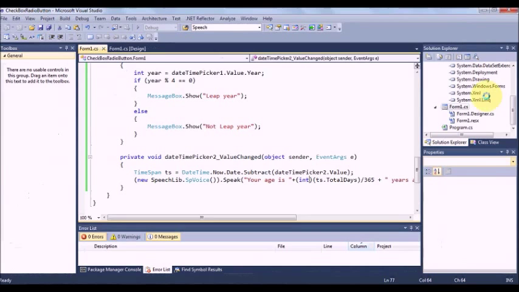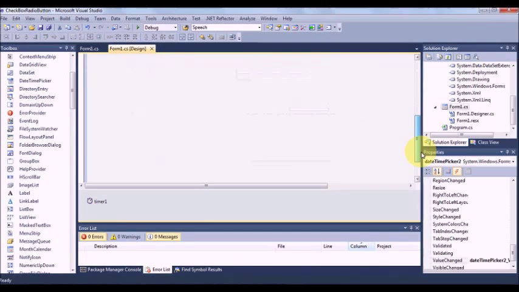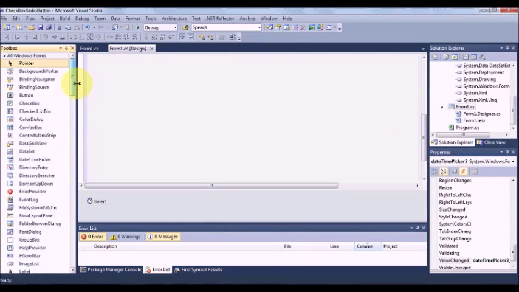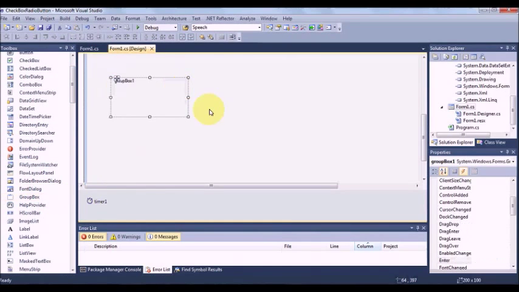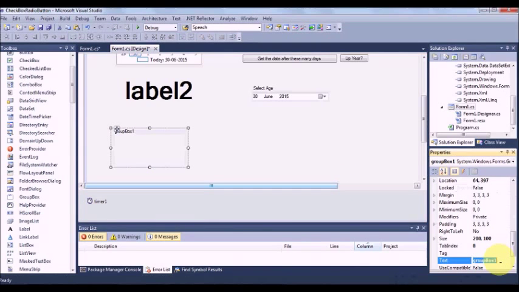Now the next thing that I want to cover is check boxes and radio buttons. Check boxes and radio buttons are used for selection. Say for example, you want to add one extra field called gender. Whenever you are working with radio buttons, always take a group box.